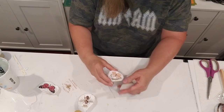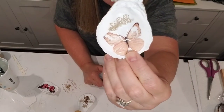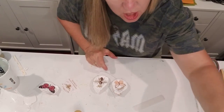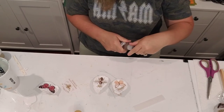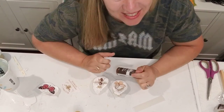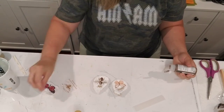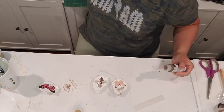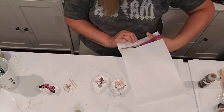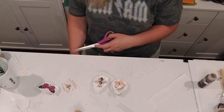Perfect! How cute is that little Paris? Now, I know there are those of you out there who cannot take that cracking. So I'm going to take a little teeny detail brush and just fix it so that you can see what it would look like — and it's fixed.